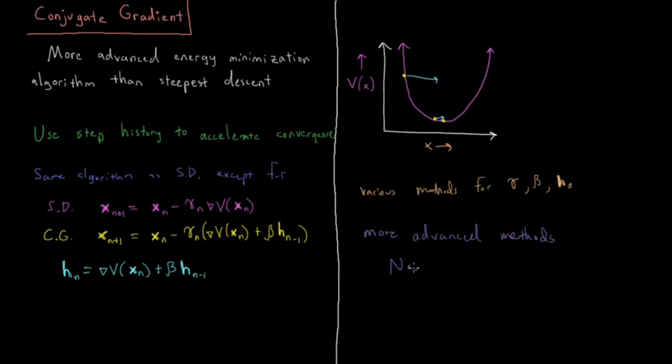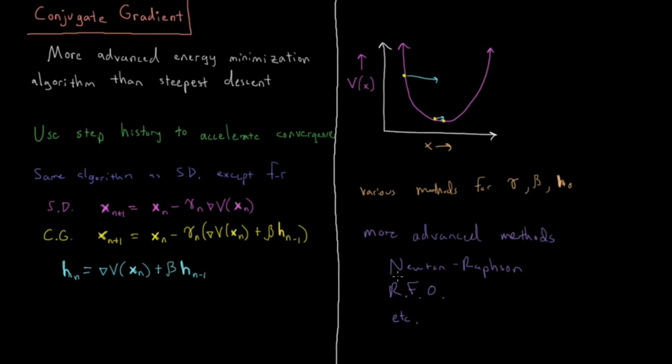Those include things like Newton-Raphson. If you've ever done the Newton-Raphson method in calculus for a one-dimensional function, you can do the analog here for a 3n-dimensional function for our 3n coordinates of our n atoms. You can do things like rational function optimization, or RFO. RFO is more commonly the kind of default algorithm that's used inside of a lot of computational chemistry packages, things like Gaussian, QChem, Psi4, any kind of computational chemistry package, and various things beyond that.